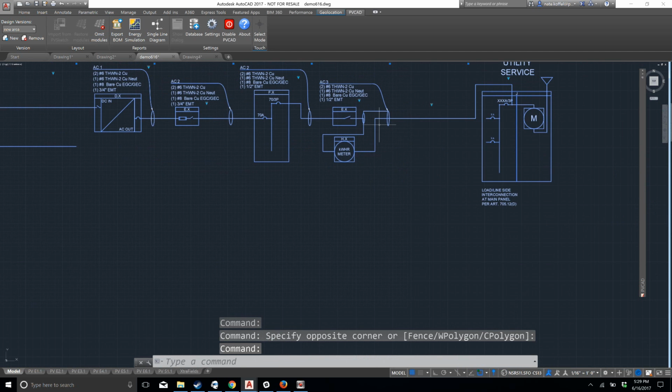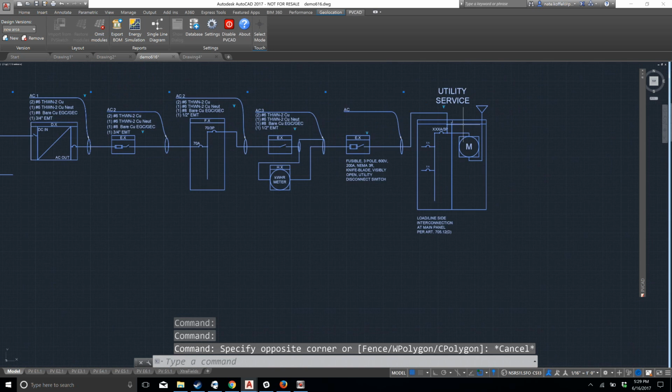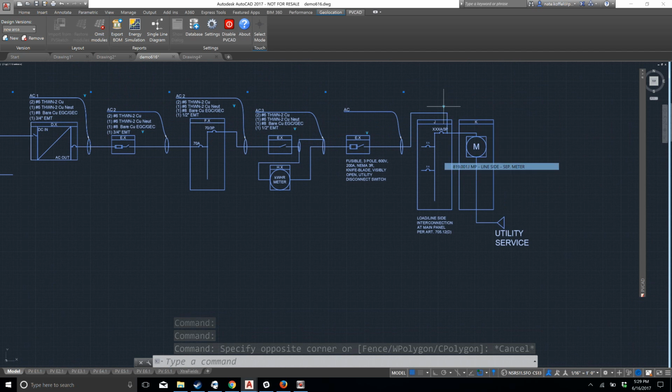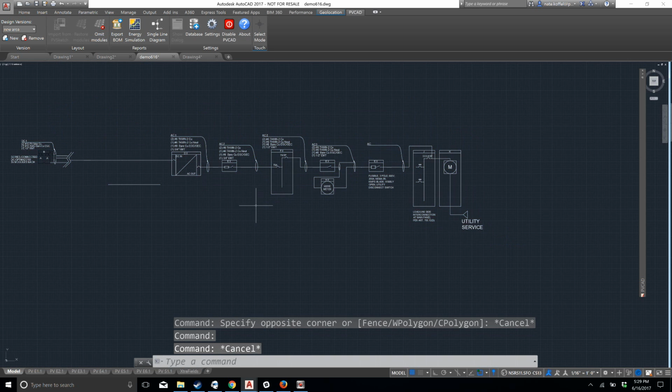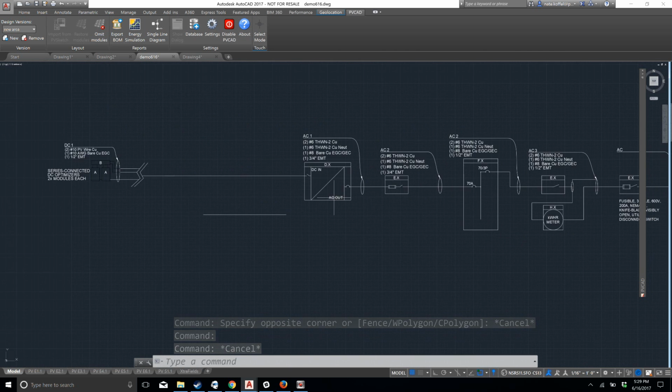Maybe I want an AC disconnect. Maybe I want a utility disconnect. Maybe I want to change my utility service. So I can make quick and easy changes to my single line based on what's actually at the site.